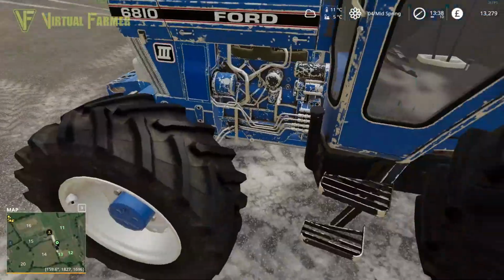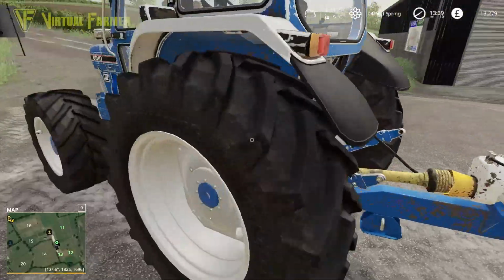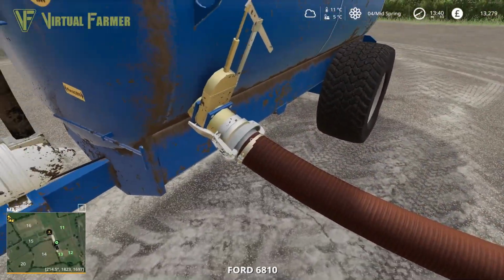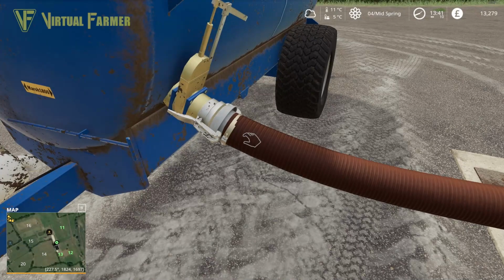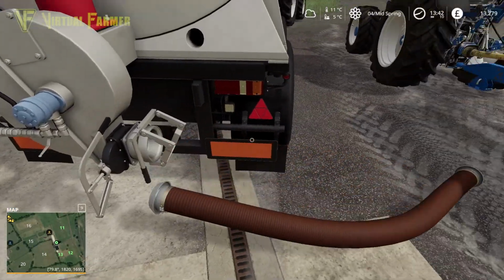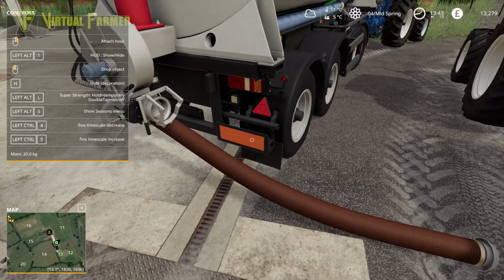There we go, we're full again. Let's close this then. Oh no, let's turn this off first. There we go. Stop the pumping. Don't want to be pumping when you're doing disconnections with this stuff. Tends to go everywhere. Right. Can we attach this anywhere? I don't think it attaches.